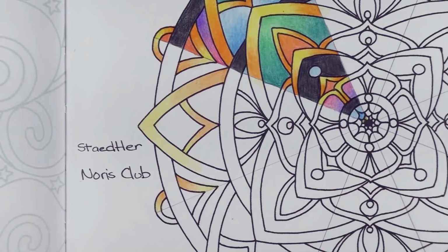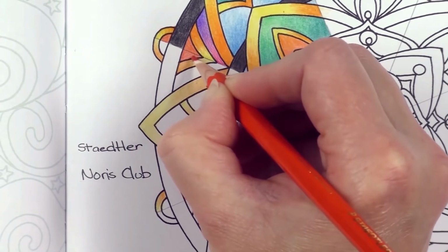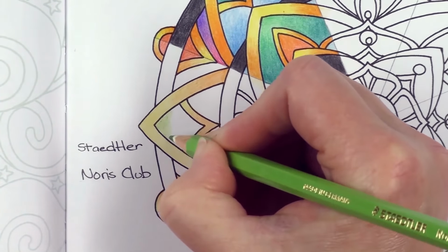I mean, look at the difference. Already you can see. We'll go to the red, we'll follow the pattern that I've already established. No, that's as hard as a rock too. I think if you tried to scrub hard with this pencil on the paper, you would actually end up damaging the paper. Okay, what else we got?